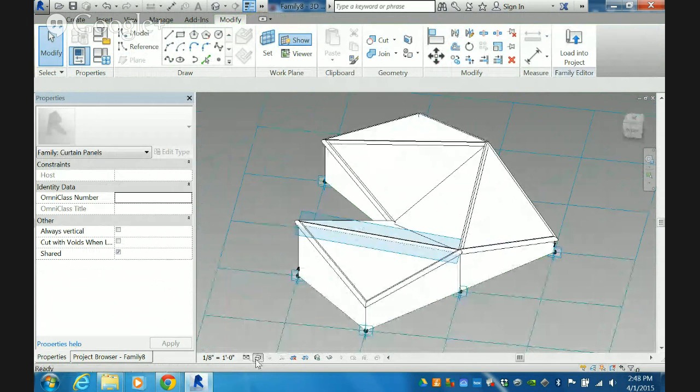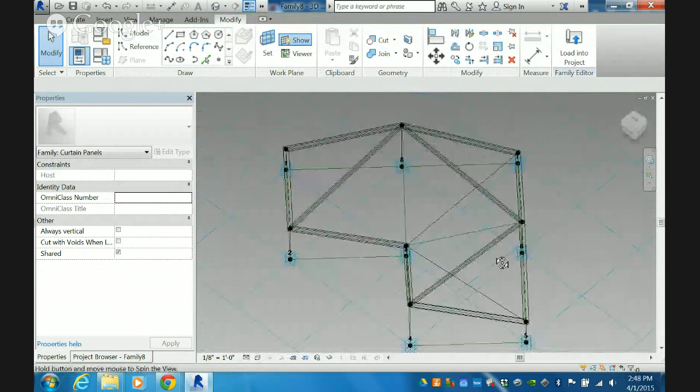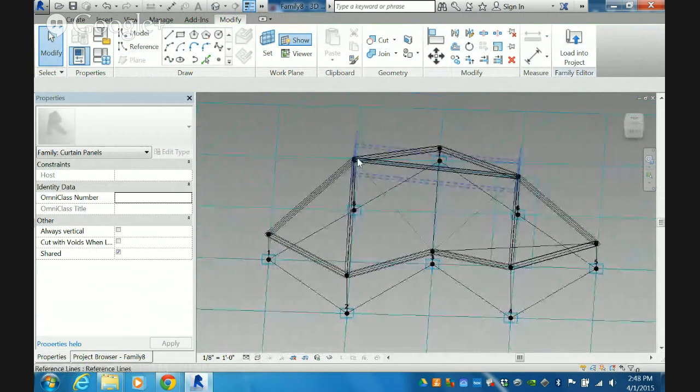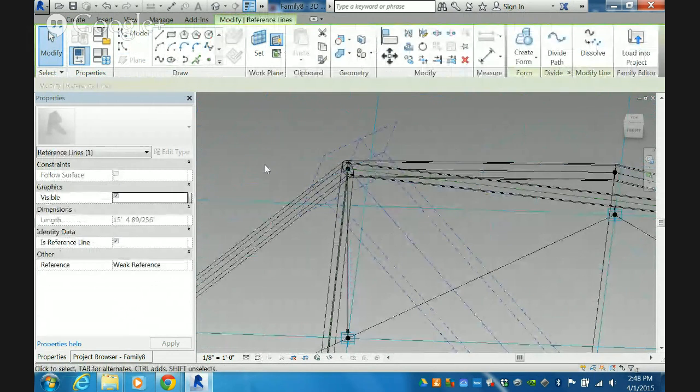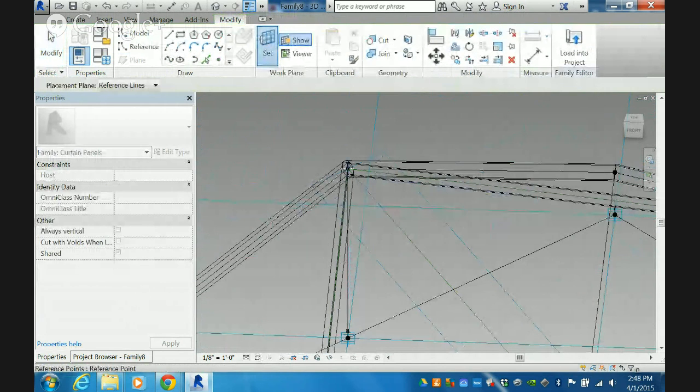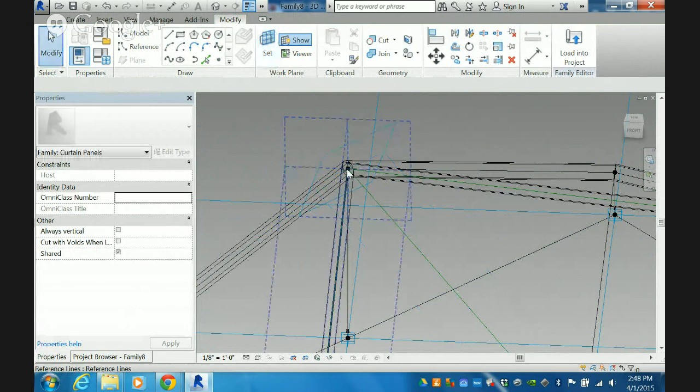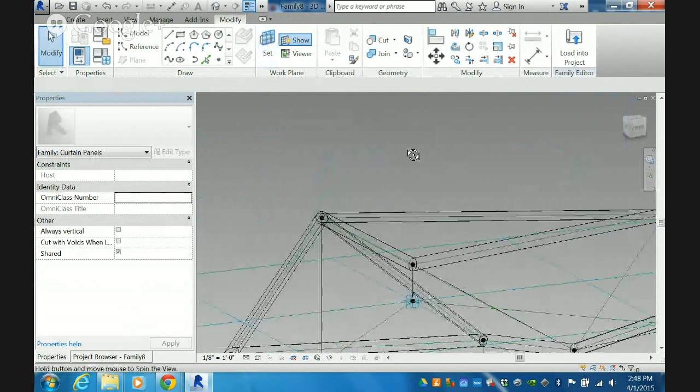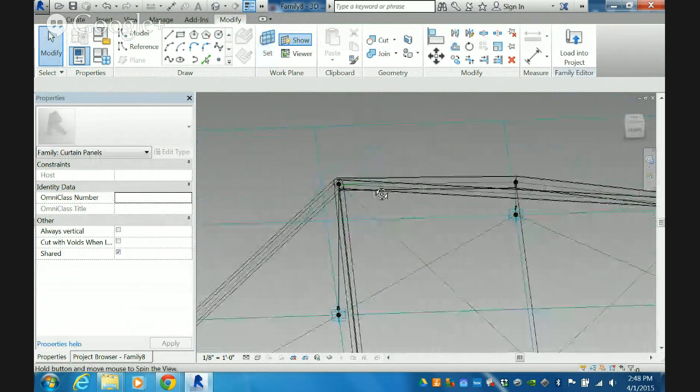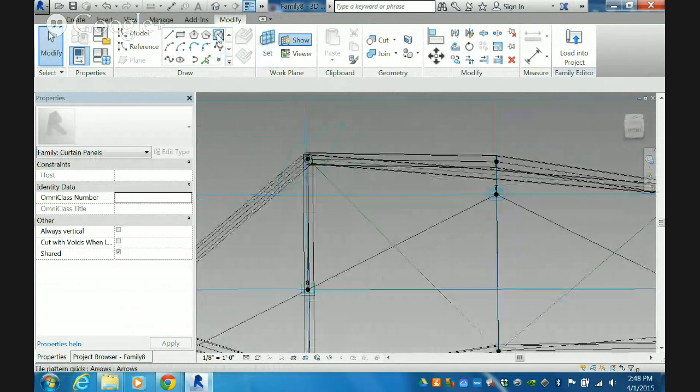So I'm just going to take this back to wireframe. Let's see if I can get a good visual angle on this guy here. Yeah, so we'll do set. We'll keep tabbing around until I get the plane I'm looking for, which is the one that's perpendicular to that line. So there's the first plane of the line. Come on, it's in there. It may take a while to cycle through because we've got point on point and lines on lines. So it's getting, there it is. It's just getting complex. So I've got my reference line plane set up. That looks good. Let's go ahead and do our circle.